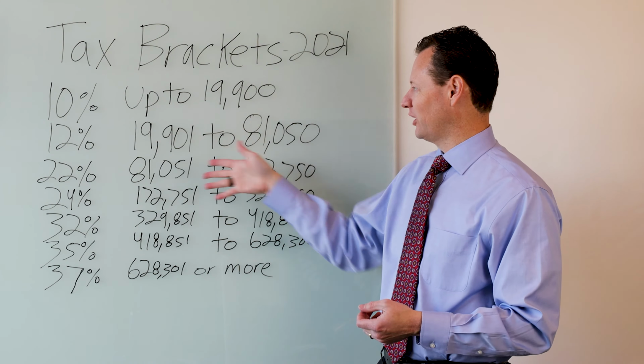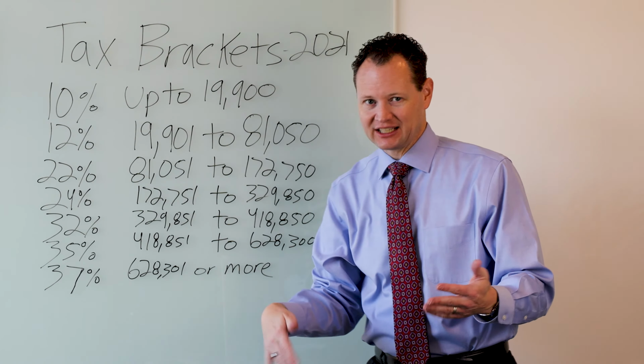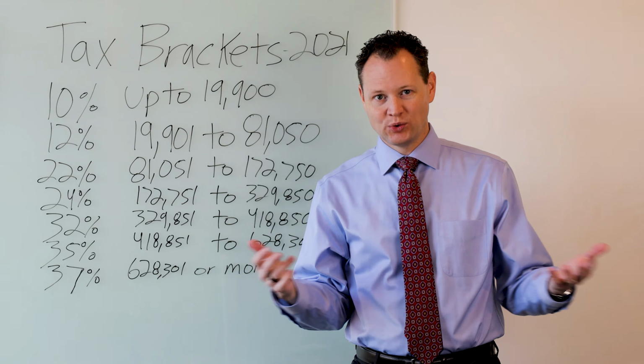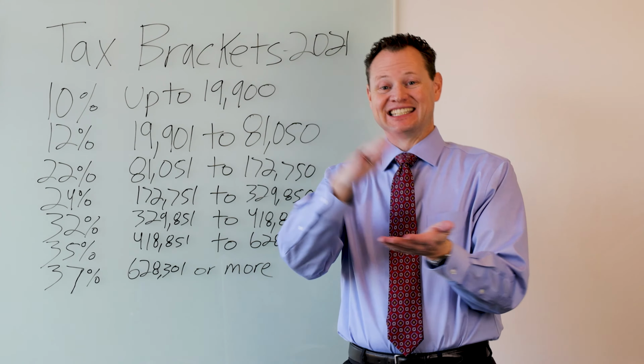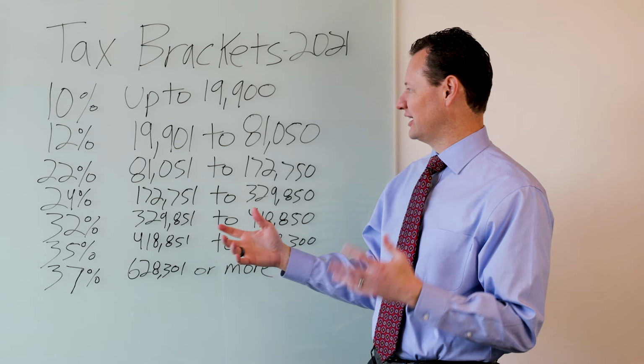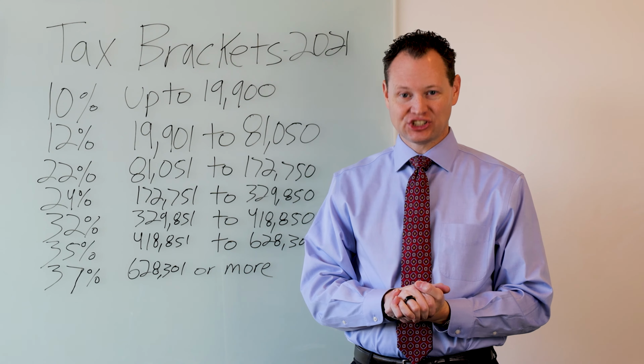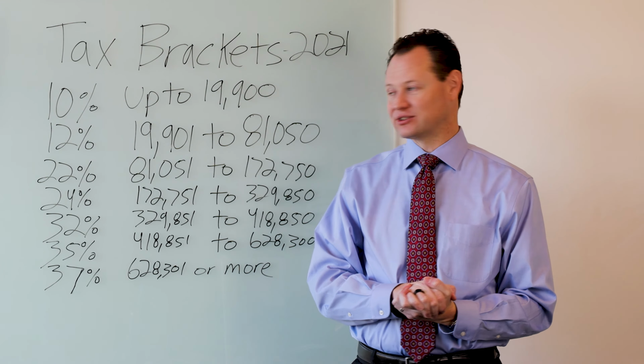So anyway, that's a primer of how those tax brackets work. When you move into a new bracket, not all of your income gets subject to that tax bracket. It's just the additional income that you make that's in that. And if you're not careful and watching how many jobs and the withholding that's going on during the year, you can have an issue when you go to file your tax returns the next year.